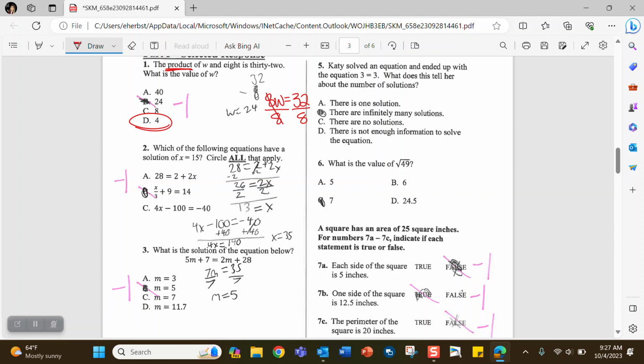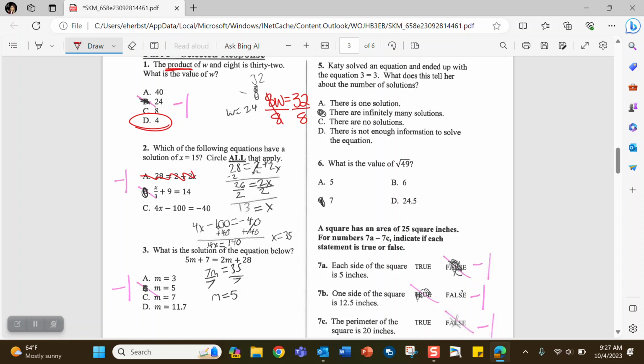So you're certainly welcome to do what you did and solve all three of the equations to see if you get 15 for an answer. The first one you solved correctly, so that one is not correct. I don't see where you solved this one, but I'm guessing that if you solved C and you didn't get 15, that you thought maybe B had to be the right answer. But on letter C, I want you to look at your work here.